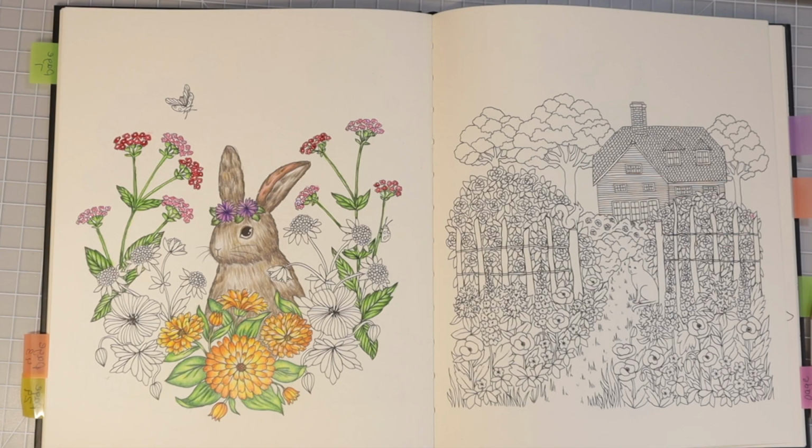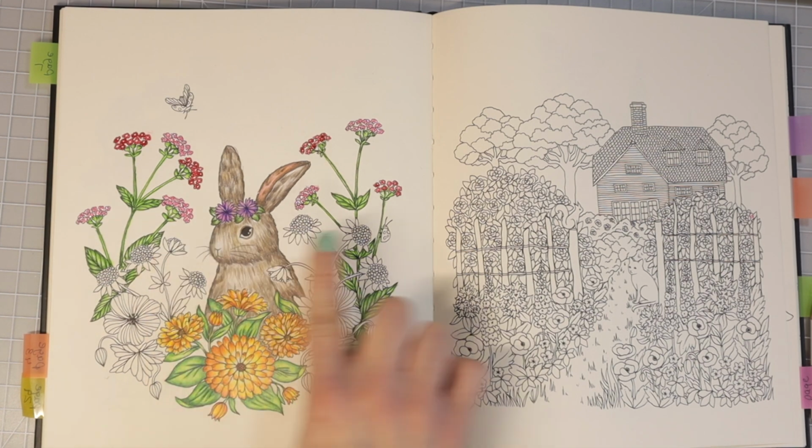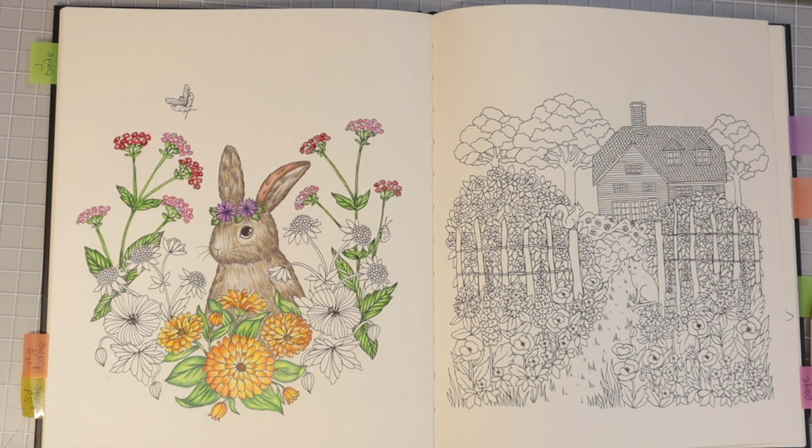So here's the page that we've been working on, and we've done quite a few videos already. This was a fur tutorial. And then these flowers here were showing you how to color very small objects on your coloring pages, but still adding all that extra depth and dimension that you want. And I showed you 2 different ways to do that. And then we colored these flowers down here. They're absolutely beautiful. I love these. And I did use a Google image to color these with, and I love how they turned out.